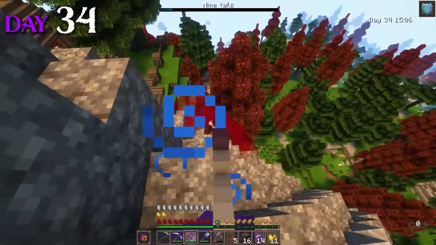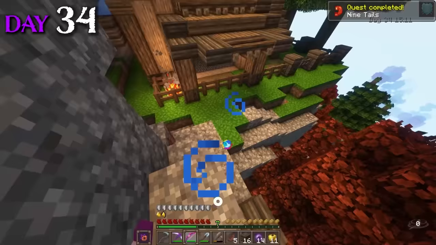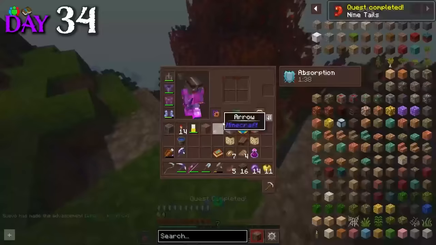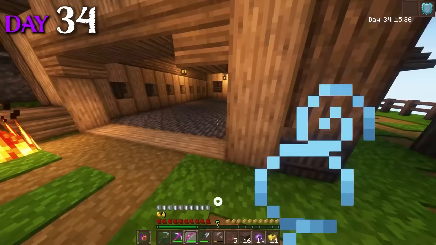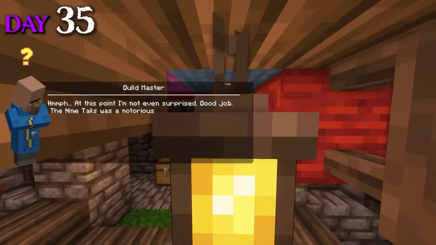Oh, we got him. Wow. Our bow did a lot of damage. Exotic eye. Well, we defeated Ninetales. That was a very quick fight. At this point, I'm not even surprised. Good job. The Ninetales was a notoriously violent spirit.